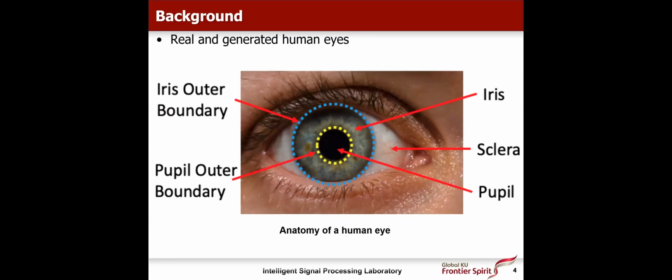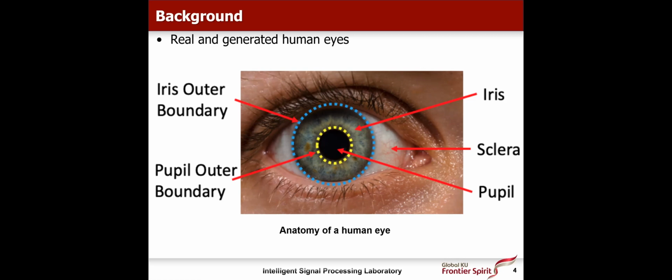So for starters, the background. I would like to introduce the anatomy of the human eye. In this picture, we have three parts. The first part is the white part, called the sclera. Then in the middle is the second part, called the iris.